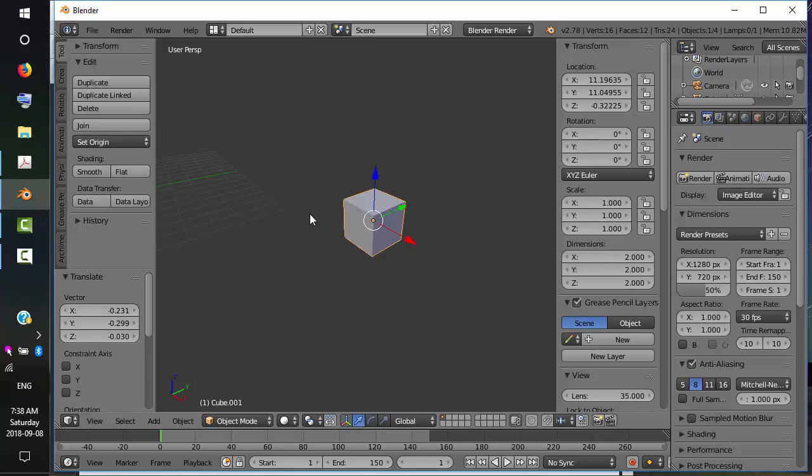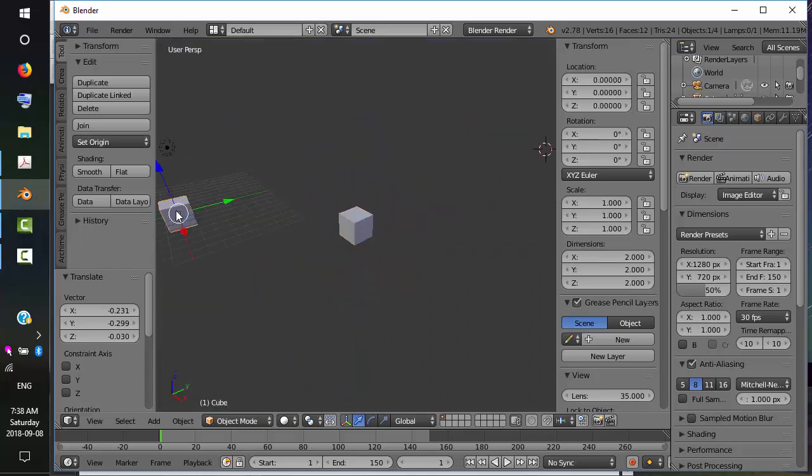Now, occasionally, you will find that you're not able to zoom in and out anymore. That's because you've done a whole bunch of transformations. And to make it so that you can zoom again, you want to select your object and then press the period on the numpad. And then you'll be able to zoom in and out again.